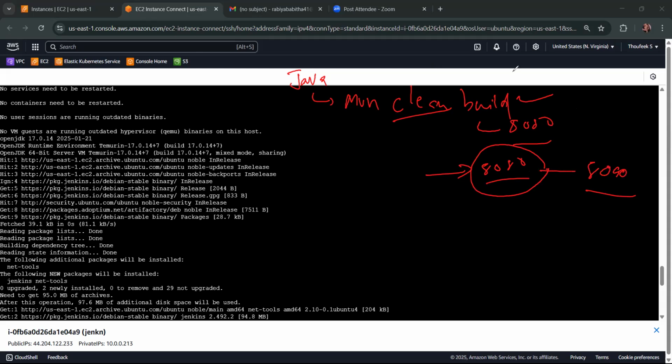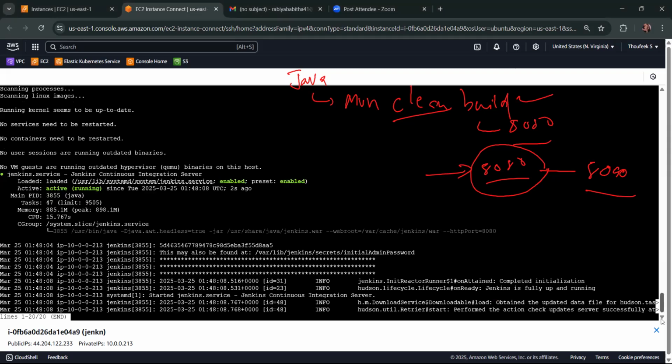Why can't we change it in Maven instead of Jenkins? In Maven, it's hard coded in the application code, in the repository. So we would need to find that, but it's easy to change on the Jenkins side. We don't know where they hard coded the 8080. That's the issue. Okay, Jenkins is successfully installed.